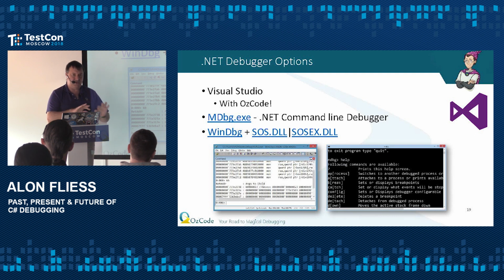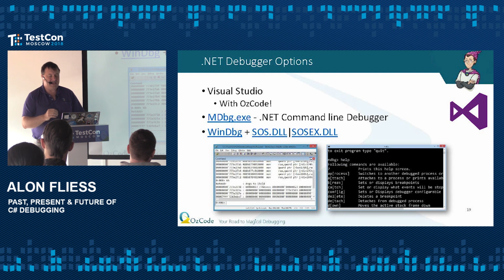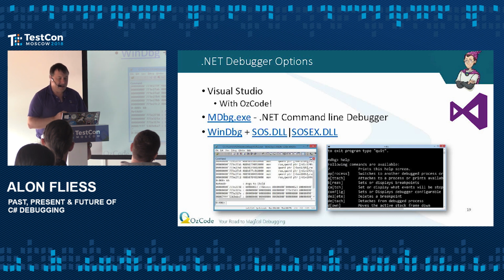Now, it's not so easy. It's command line. You need to understand all the different switches and flags and so on. But it is a very powerful debugger if you need to know what really happened inside the .NET Framework, inside the CLR. Okay? SOSEX.DLL is another extension for WinDBG. This comes from the community. And it also extends WinDBG with other features like finding deadlocks in .NET, looking into the GC, and so on.